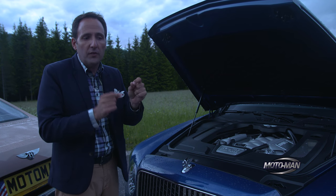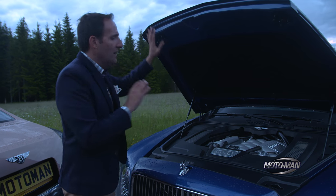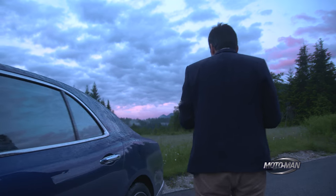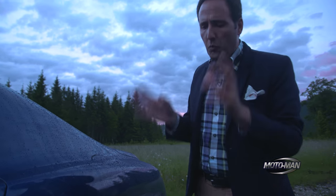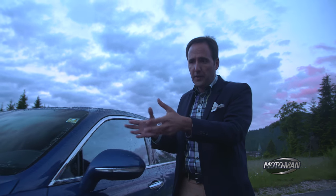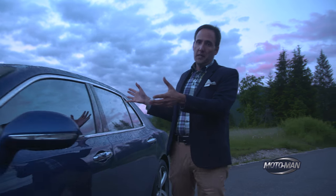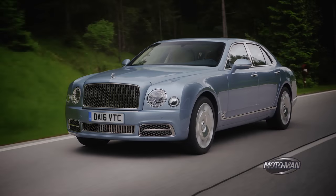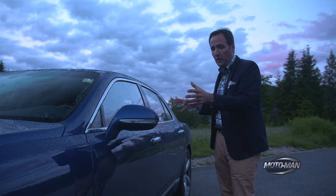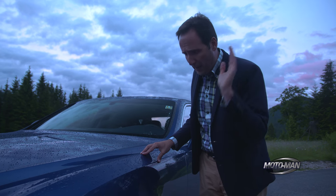The engine control unit was changed last year in the Mulsanne to make the car more efficient and get more power, and that unit, with some tweaks, has also made it to the 505 horsepower base car. Now, when it comes to driving dynamics, there's some familiarity here as well. The 2009 Mulsanne when it first came out had an air ride system, and so does this. The engineers changed the control system, which changes the tuning. The Speed version has a completely different setup compared to the base Premier or Signature, giving a completely different ride — we'll cover that in the full first drive review.